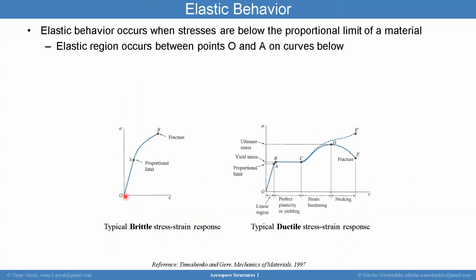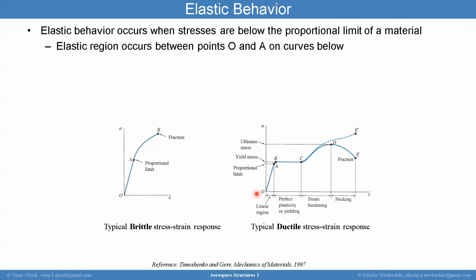So to shift back to the macro level, in a strength of materials or mechanics of materials class, you are probably familiar with what we call elastic behavior, where you are stressing a material within the elastic region and all deformations are reversible. You don't have any permanent deformation, and you have some linear elastic response up until typically a proportional limit of the material. In the curve on the left, a brittle stress-strain response, you see a proportional limit at A, and then you have pretty quick fracture shortly after that. You don't have a significant amount of ductility after you reach the proportional limit.